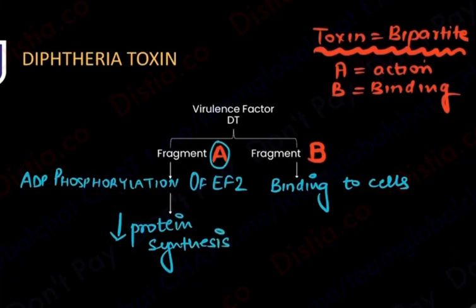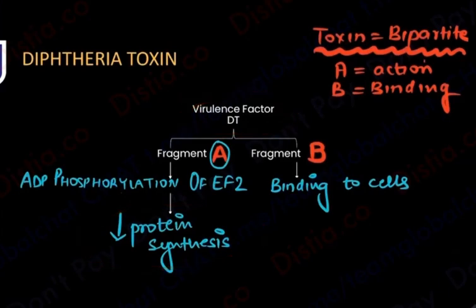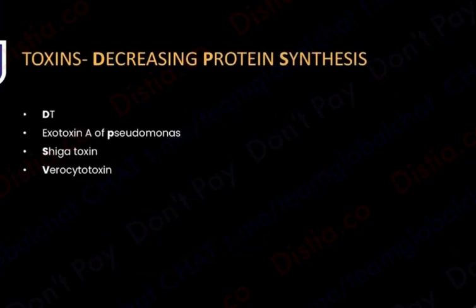So basic concept, starting and ending. How does the diphtheria toxin work? It works by inhibiting the protein synthesis, right? So now you will ask me which are all the organisms which are going to work by inhibiting and or decreasing the protein synthesis. So I have kept a simple way. See, the mnemonic that comes from the title is the best mnemonic. So which are the ones which decrease protein synthesis? D, P, S. That's your mnemonic. The toxins which act by decreasing protein synthesis.